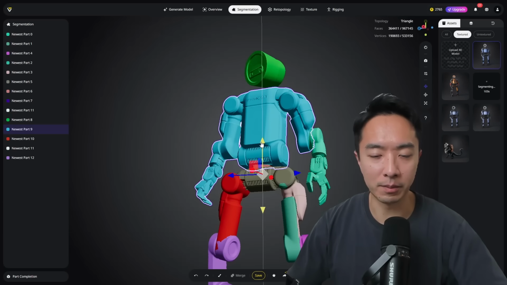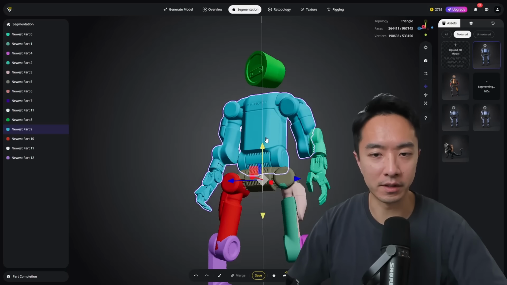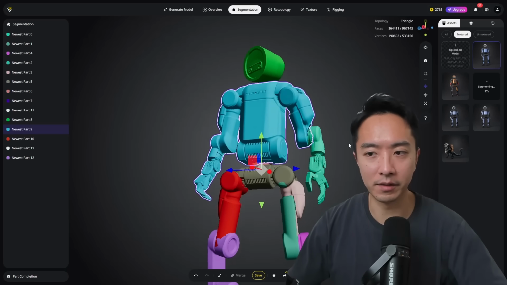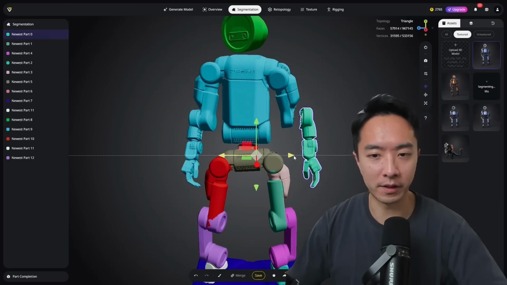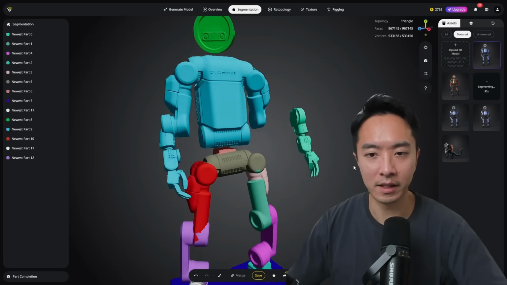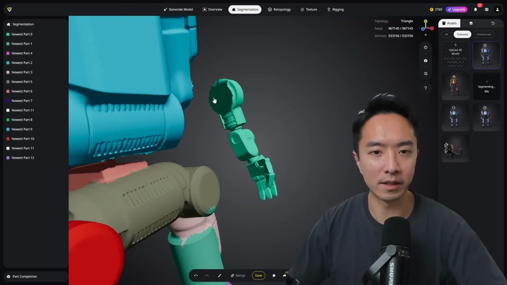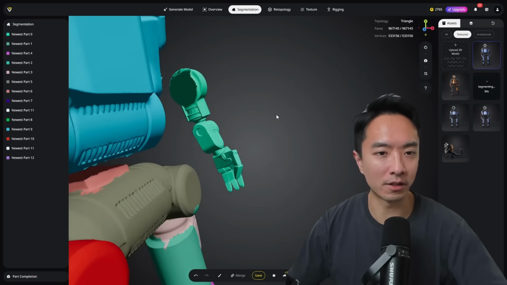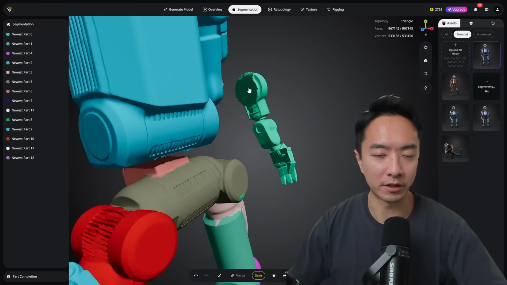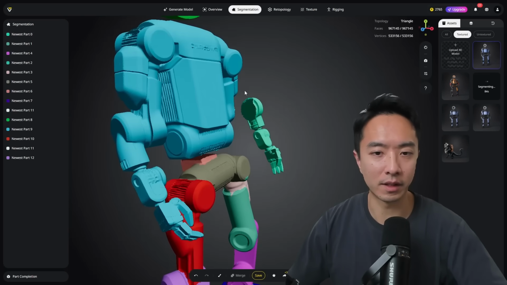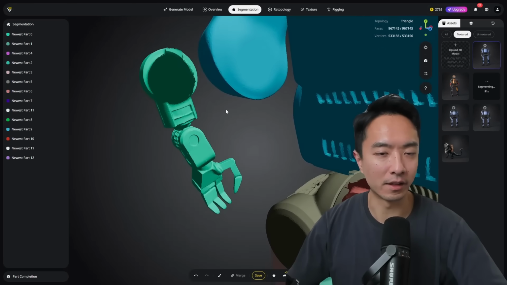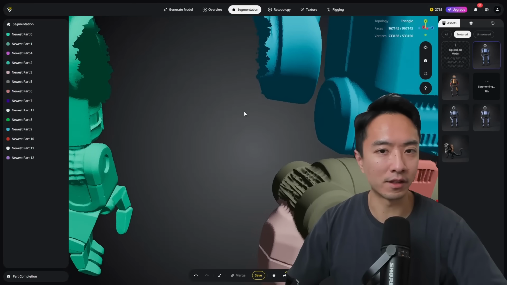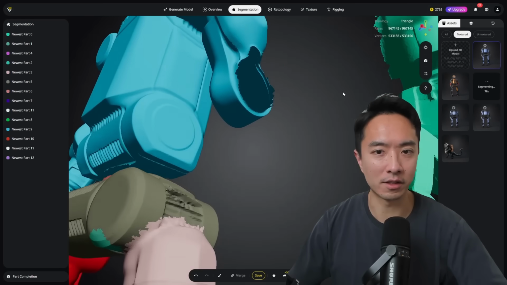One thing to note too is once you're done, you could X out of it. But actually all these parts you could shift individually. You can see I could move the torso up and down. And then if I wanted to see this arm specifically, I could shift it to the side. But what you want to notice is that when you have this segmentation, these parts are actually hollow. You can see if you zoom in here, there's actually nothing inside of here. Same with this other piece, you can see it's hollow.